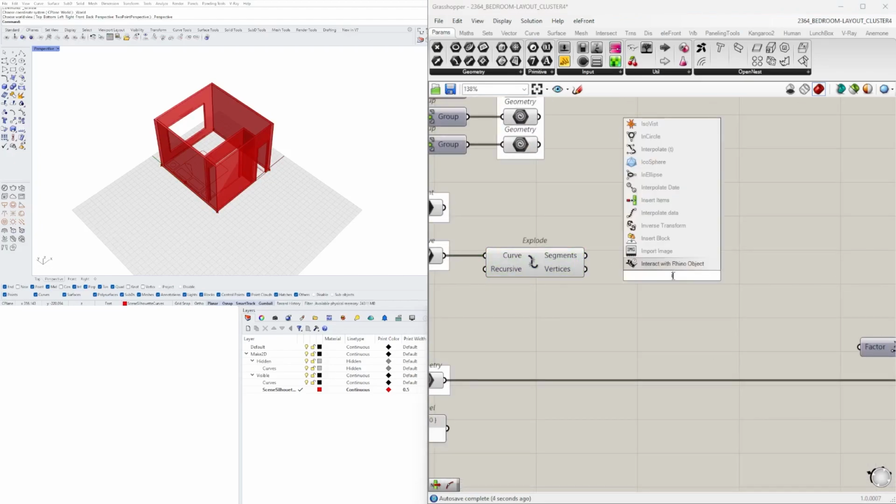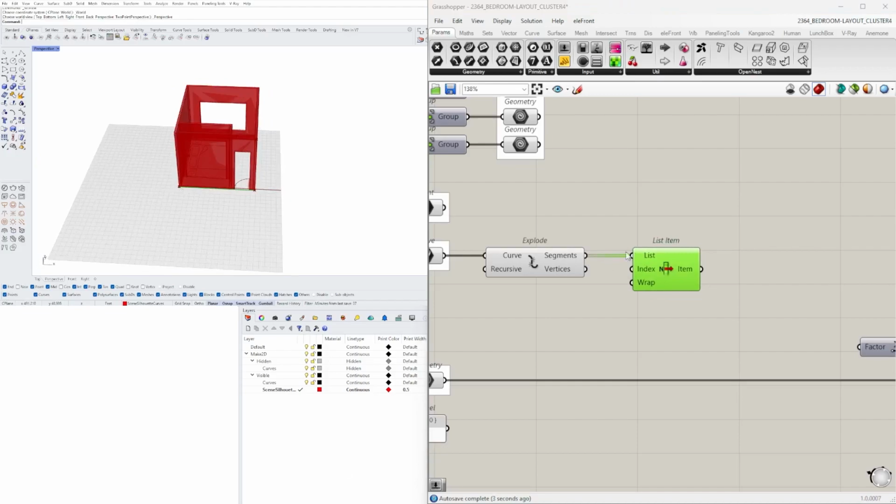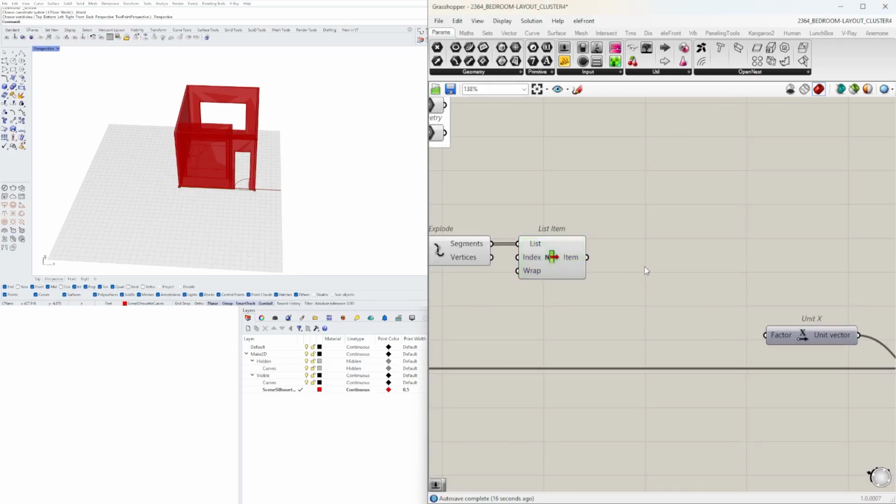So we'll go to item or list item, so we can pick a specific direction. Notice that the index of 0 is giving us as the item the curve that we want. Now we don't know how it's arranged, if it's going this way or this way, but what we'll do is take this and actually use the length of it.